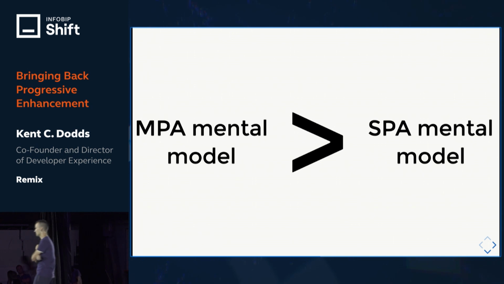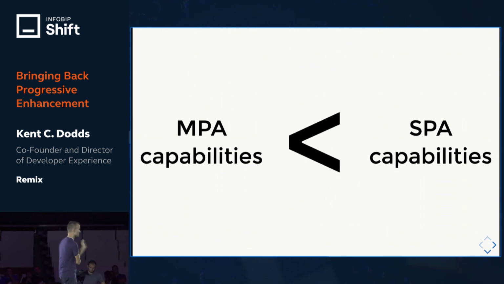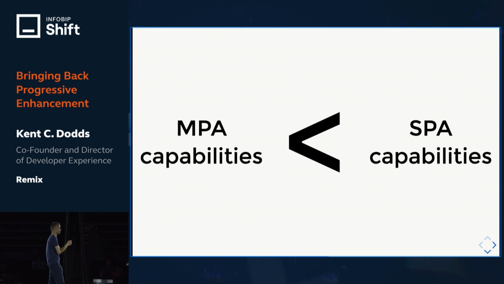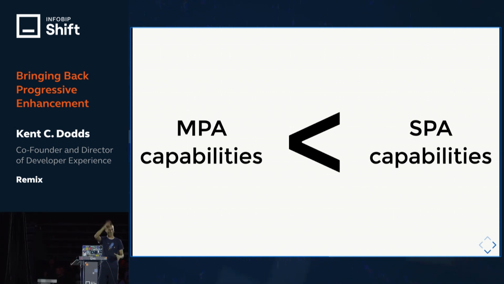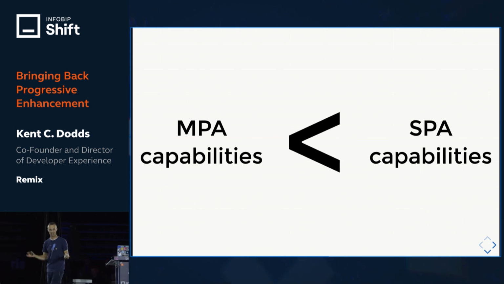It's client-side state management. However, there's a reason we brought in all this JavaScript. We didn't just do this for fun because we like JavaScript. We did this because the capabilities of a SPA, the user experience, is just so much better, or it can be, than a multi-page app. Now, maybe if you've got this nonsense layout shift with like 30 different spinners and everything, I wouldn't say that's a better user experience. But once the user's there, once they've got the app, a SPA experience is so much better.